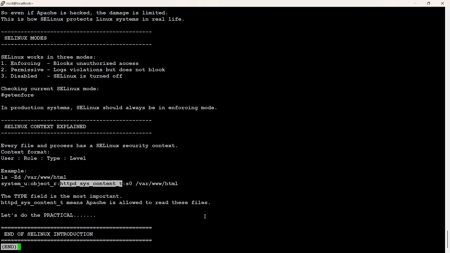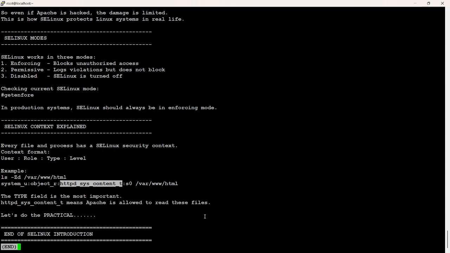Now we will talk about which of these four fields is the most important in the SELinux context format. The type field is the most important. httpd_sys_content_t means Apache is allowed to read this file.